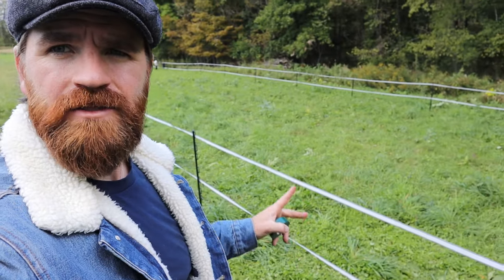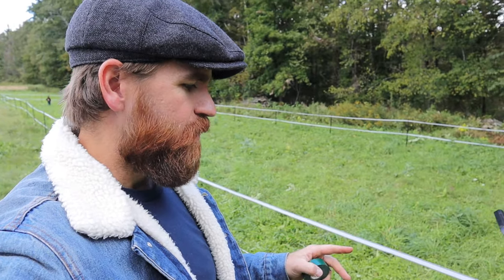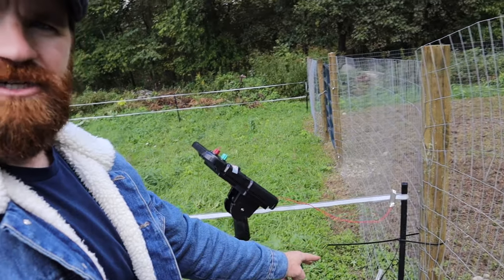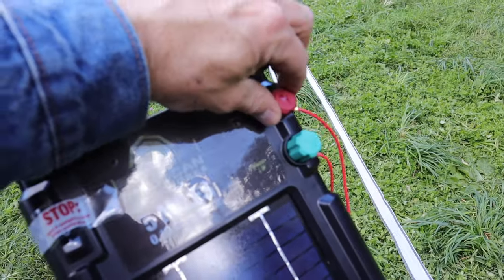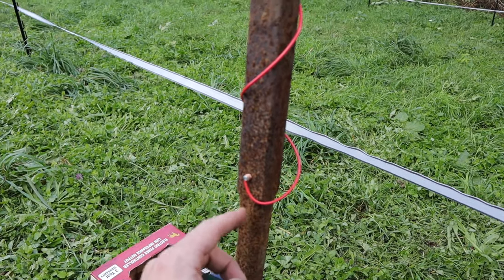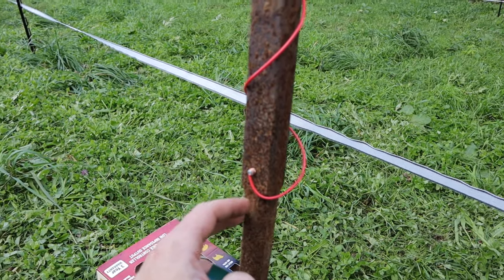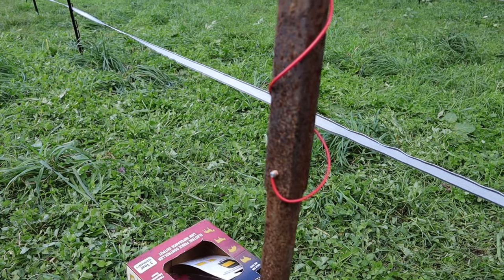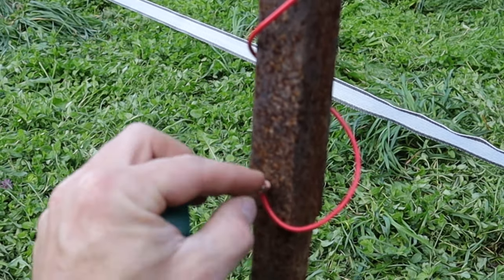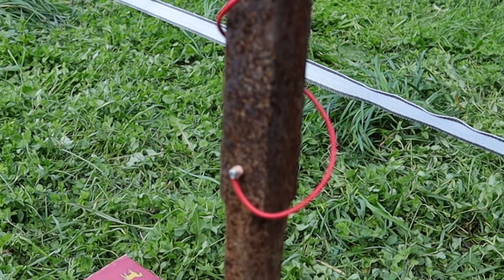So we are actually done. So we ran two layers of the poly tape, two connectors here. This one's acting as just like a clamp to hold it, keep the tension on it. Positive wire that's running to the fence, the ground cable here that's running around. So what I did was I tried to use a self tapper to go into this because it's kind of rusty, so I wanted to get in the metal on the inside, but then the head snapped off for obvious reasons. So I just stripped the wire, wrapped it around here, and I'm just gonna tape around the outside.